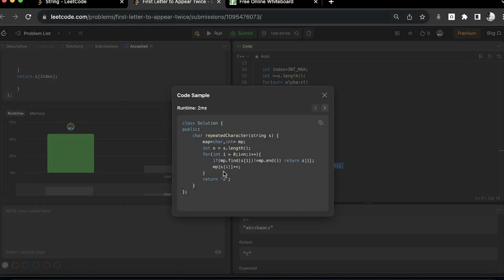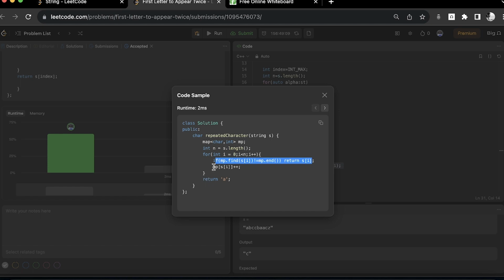Let me show you this. I saw this code. So basically what you are doing here, you are traversing through the string. You are checking if the character exists in a string or not. So you are just increasing the count of that character. You just keep increasing the count.